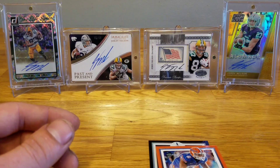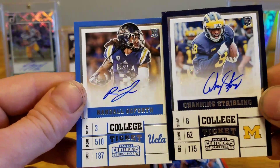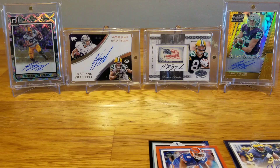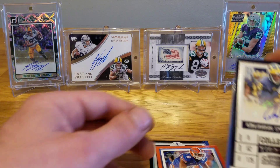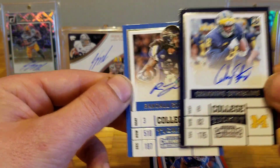So leave it up to you guys. I would always recommend going with hobby if you have the capability — if you have a card shop near you. But if you're left to your own devices with retail, it's not too bad; you're going to get two autographs regardless, so that's not necessarily a bad thing. Most of the time what I'm seeing out of the blaster boxes is just a regular college ticket autograph.